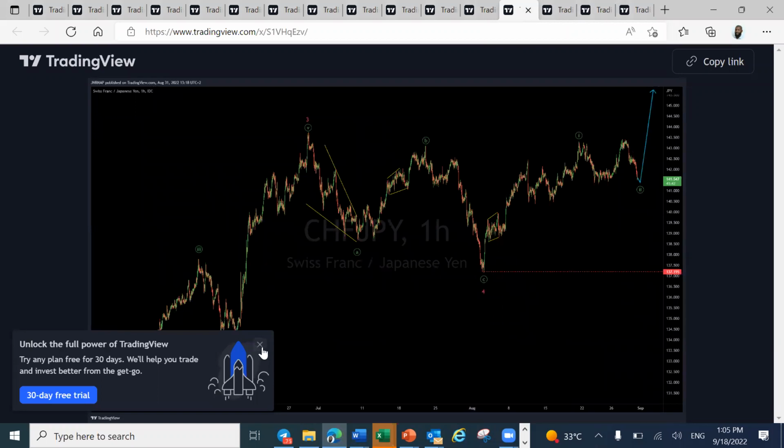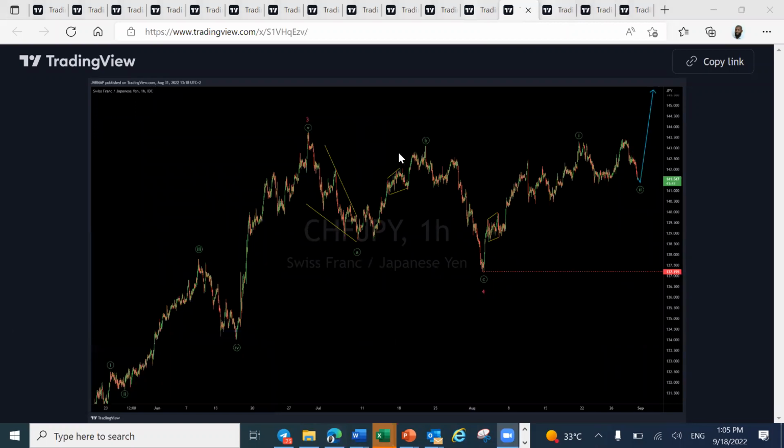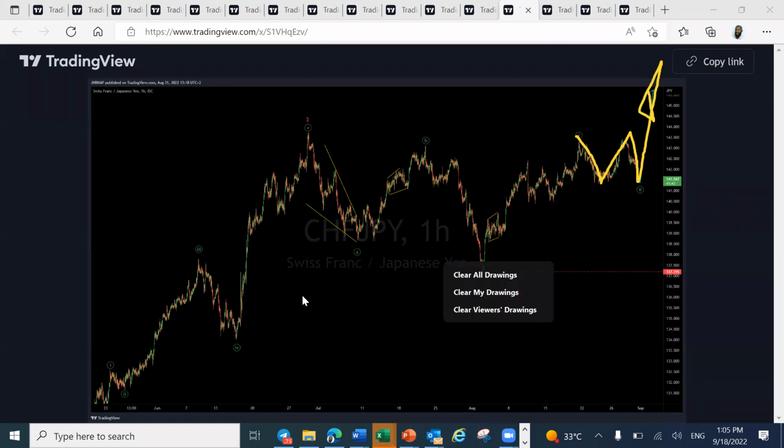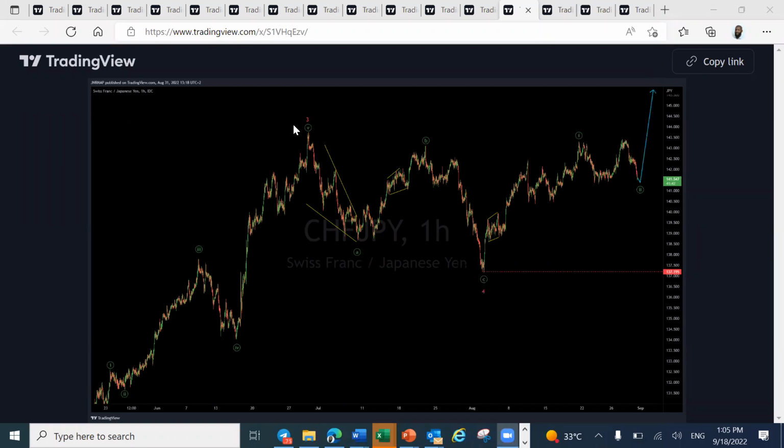All right, so Chief Yen. This was not from last week. If you look at this chart, this was from the 31st of August. So from the beginning of the month, we were looking for this one to make a continuation to the upside. Now, if you look at Chief and how it has played out, it has played out inch perfect with a 950 pips move. So the move on Chief was 950 pips.